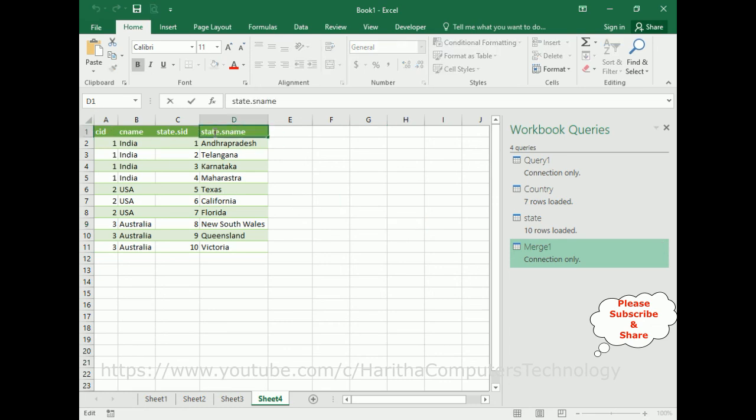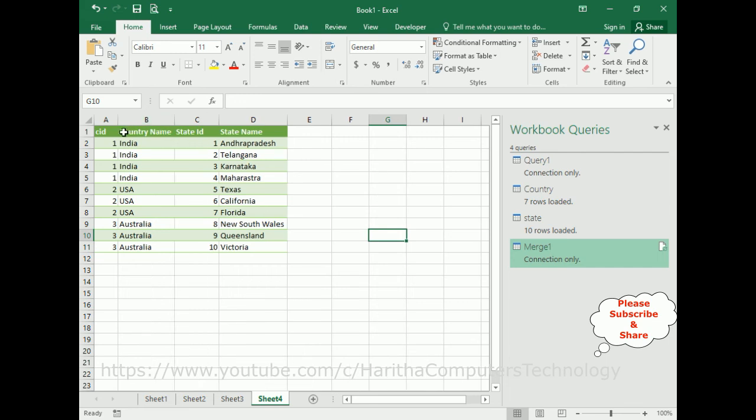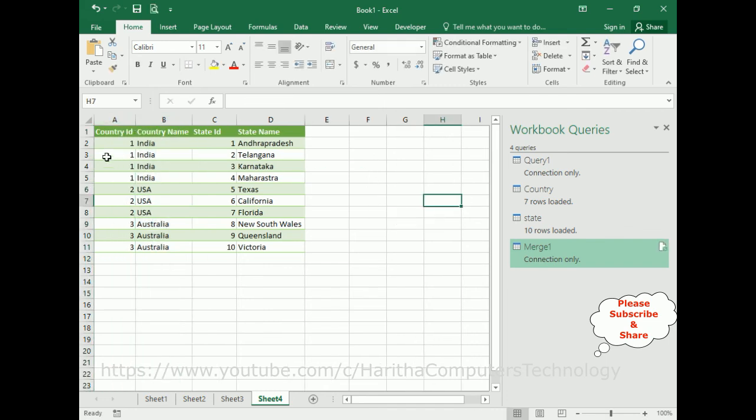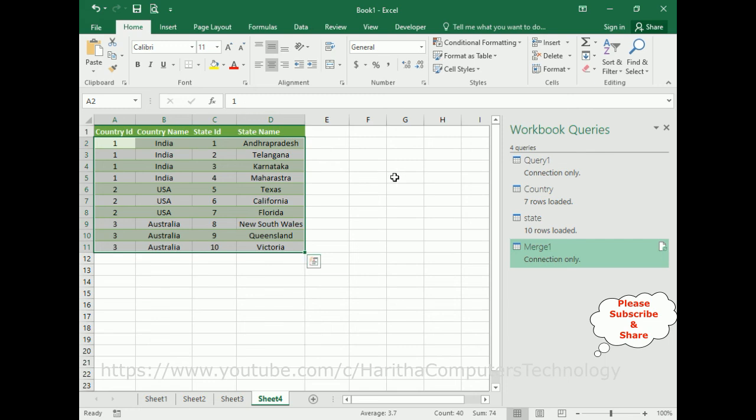You can change the column headers: state name, state ID, country name, and country ID. Put them in the middle and center.